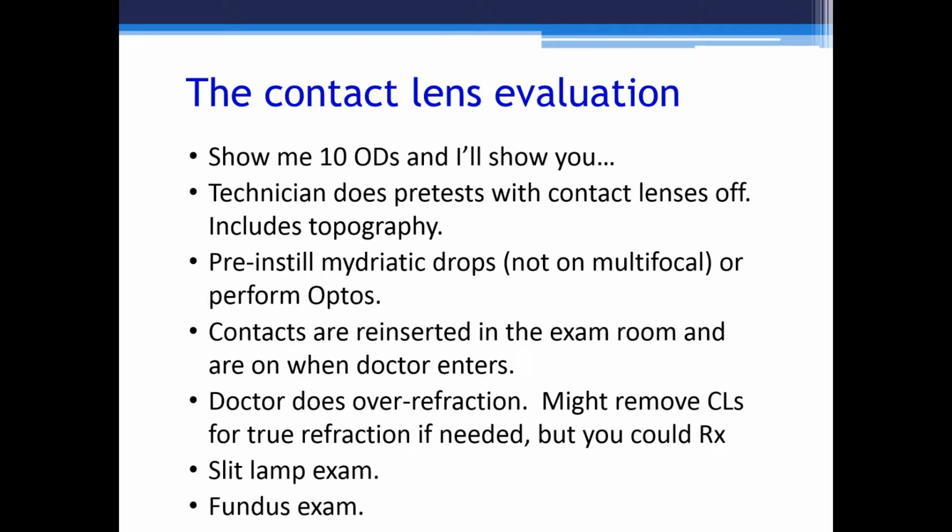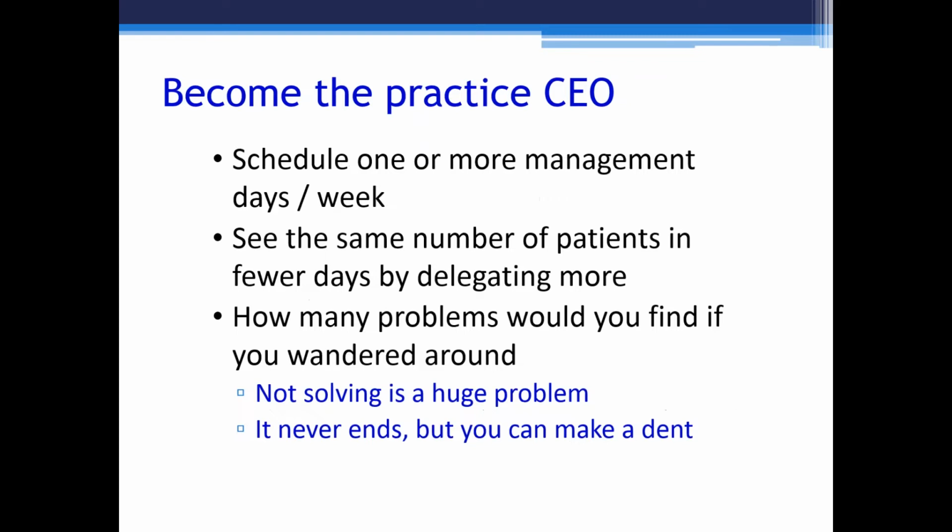Okay, so wrapping it up, a couple quick things. Become the practice CEO. Schedule yourself for some management days. Solve the problems that are going on in your office. Spend more time on management. You need a real office manager. Hire somebody from within. Promote somebody. Hire a new person. But we need a true office manager.